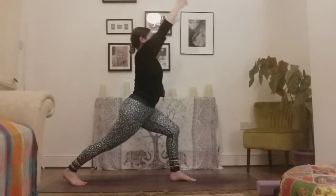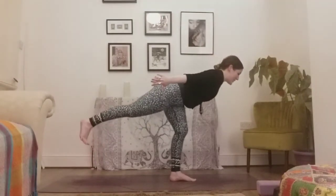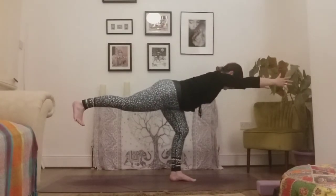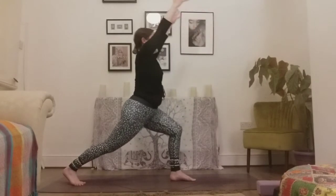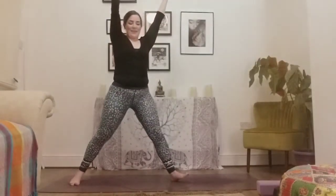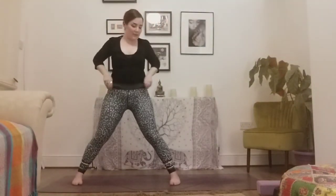One more. Exhale, sweep the arms back, propel the weight forwards, reach the crown of the head forwards, level off the hips, sweep the arms out in front, and then slowly lower those right toes back down. Inhaling to your high lunge. And then when you're ready, start to straighten out that left leg. Spin the toes in and the heels out, back into Prasarita.